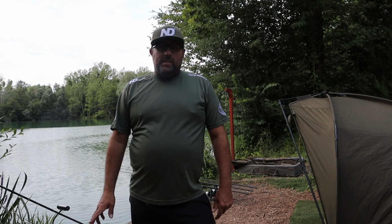I've got just over 12 hours in this swim. It's done a few night bites this week already. So I'm hoping I'm on the spots, put a lot of bait out there, just to see if I can draw a few fish from that center part of the lake. A cheese would be nice, a 30 pound, a 40 pounder. They've got 60 pound in here, so I'd love to have something to show for the week's efforts.